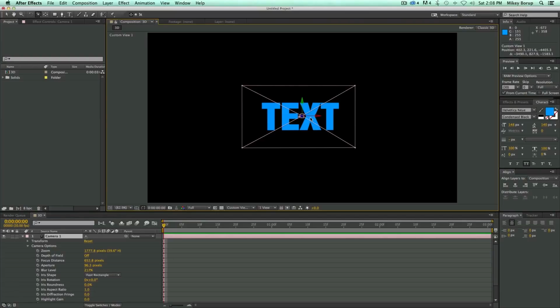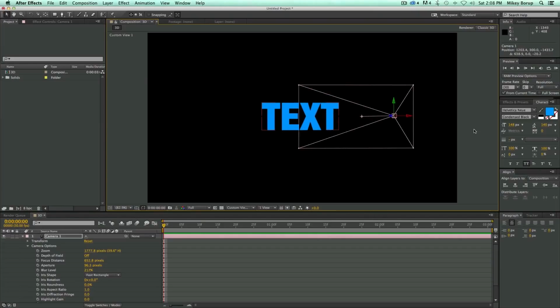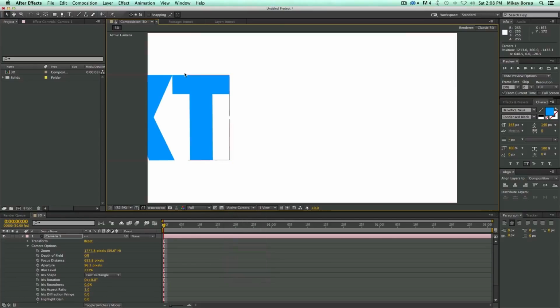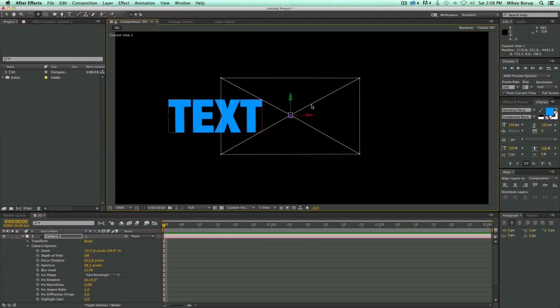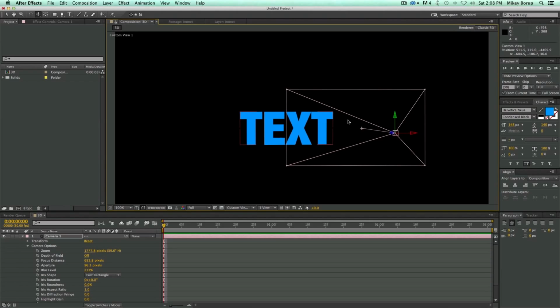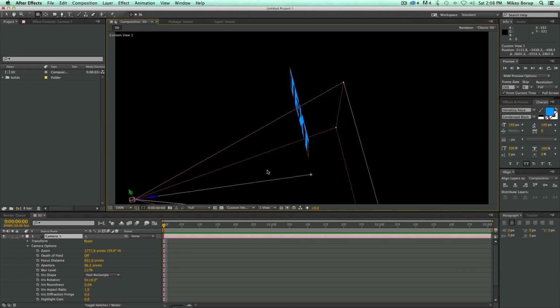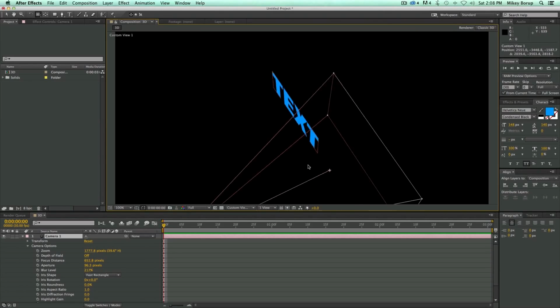So if I were to take this camera, I'm going to hit V on the keyboard, and it brings up my selection tool, and I'm going to move it over like this. So now just the X and the T are in the bounding box. If I come back over to my active camera, X and T. So now that I'm right behind the camera, you can see it's cutting off the X right there. But this is a good way of kind of seeing what exactly the camera is seeing.